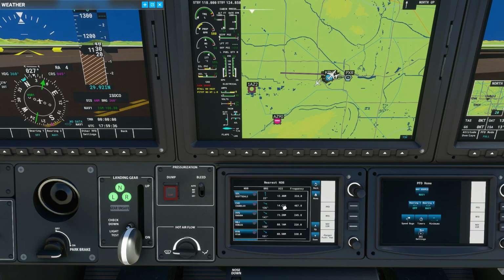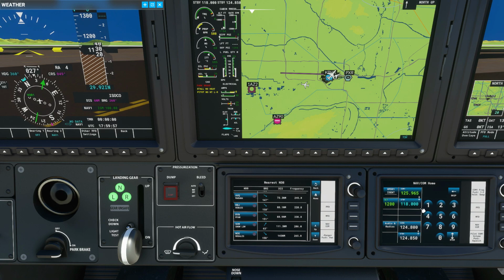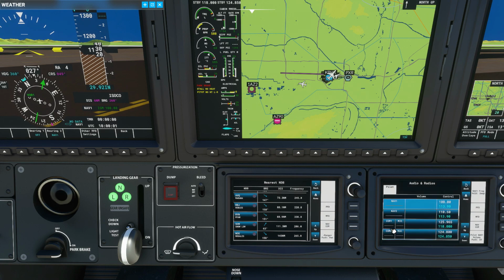The NDB shows your nearest non-directional beacon, which is pretty much ADF. Clicking will let you travel to that or insert into your flight plan, or you cannot enter the frequency, but you can look it up and enter it, and you can use them side by side, which is a good thing because you get the information from one and you enter that information into the second one.